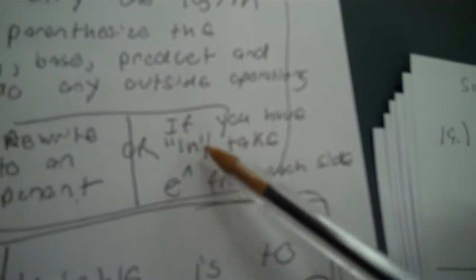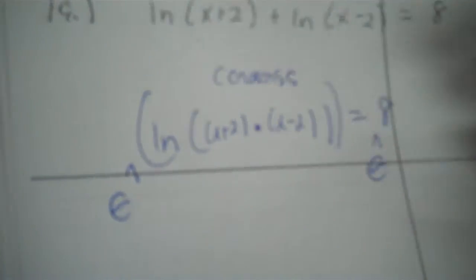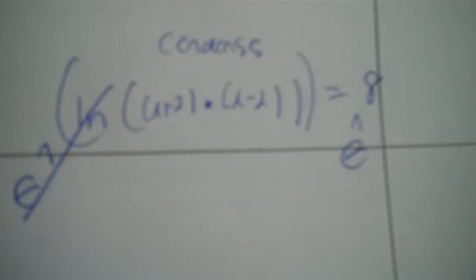So when we have the natural log instead of just a log with a number base, we take the e power from each side. So you put little powers, and then you put e and e. So that cancels. But you need to figure out what this times this is. It's just the FOIL method. Not a hard one either.